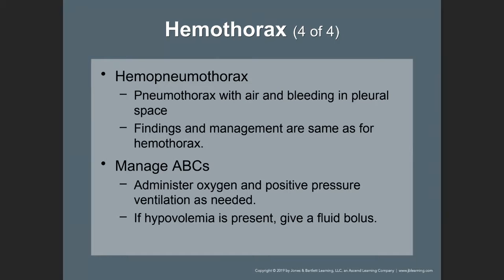If hypovolemia is present, establish IV access with the largest IV that can fit, and start your fluid resuscitation, 20 mL per kilogram or 30 mL per kilogram, depending on your protocol, and maintain a systolic of 80 to 90 or 90 to 100, depending on your protocol, if the patient is bleeding internally.